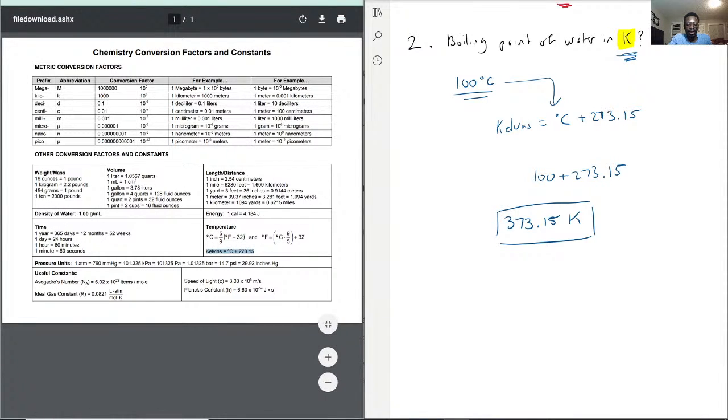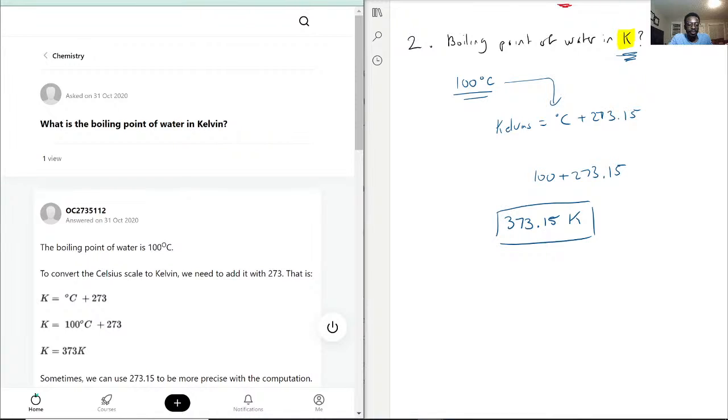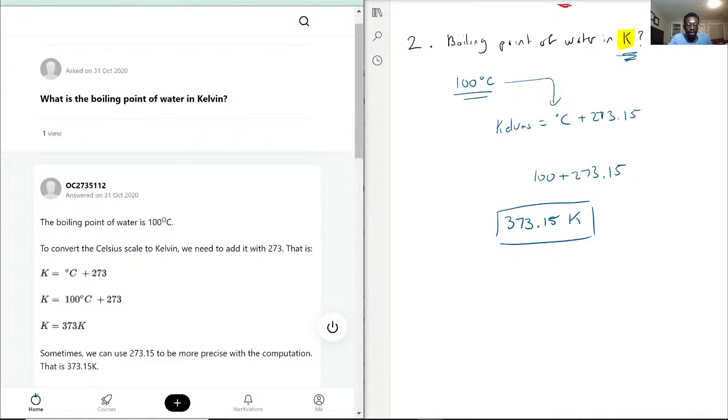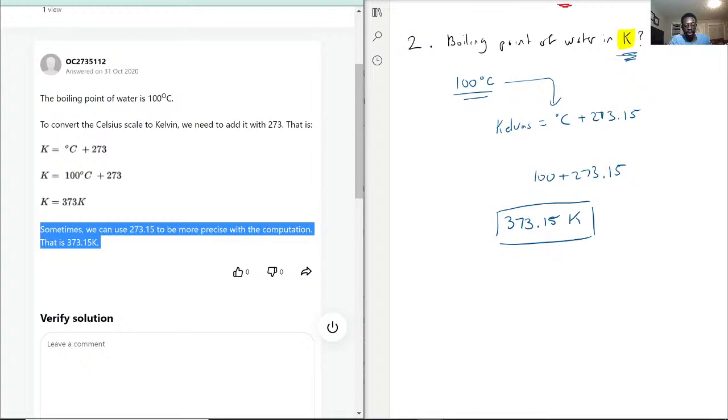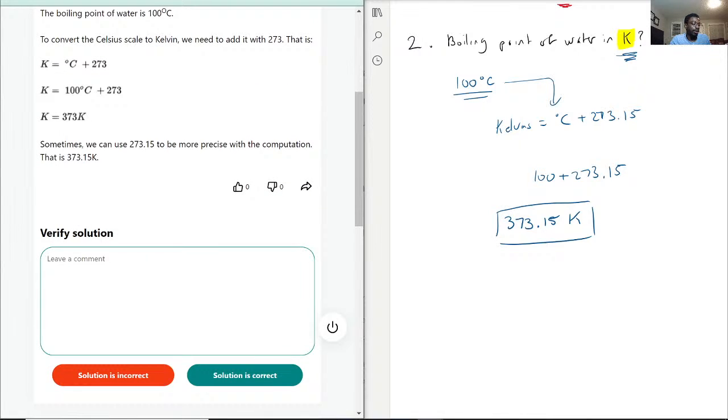Okay, that's what the K stands for. So exactly, this one they do use 273 instead of 273.15. It's mostly the same. Exactly, and they even mentioned that they use that as well. So it's really up to you, specifically up to your professor or teacher, whichever one they add onto the conversion sheet, or whatever your textbook mentions as well. But that 273.15 is something you do have to get familiar with because it does reoccur often in chemistry questions.